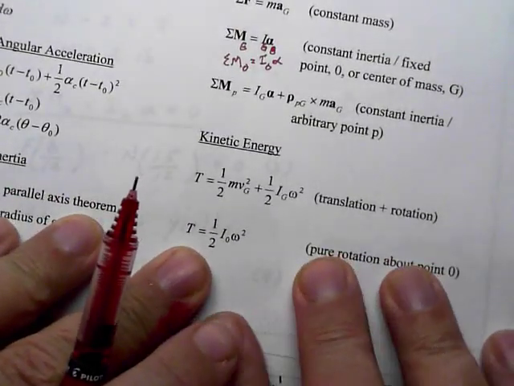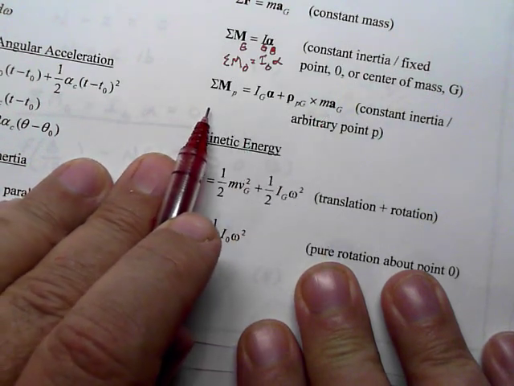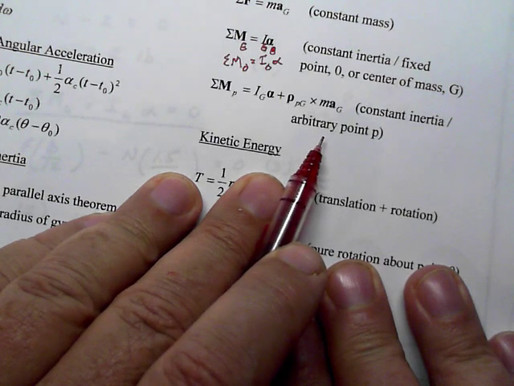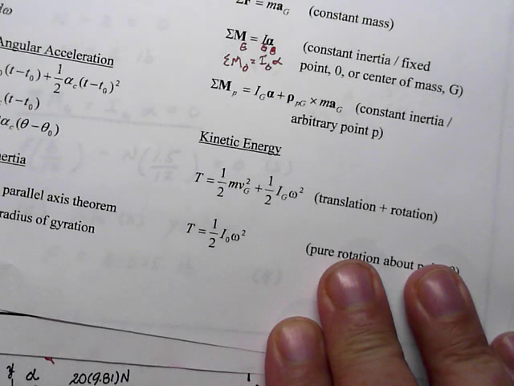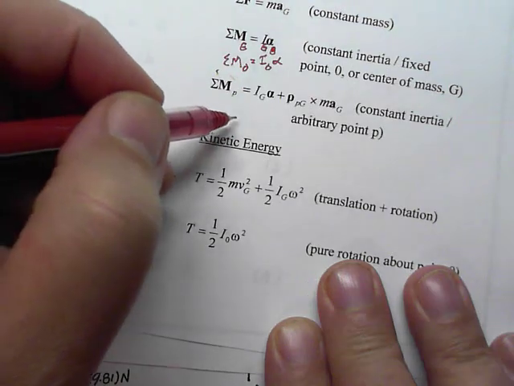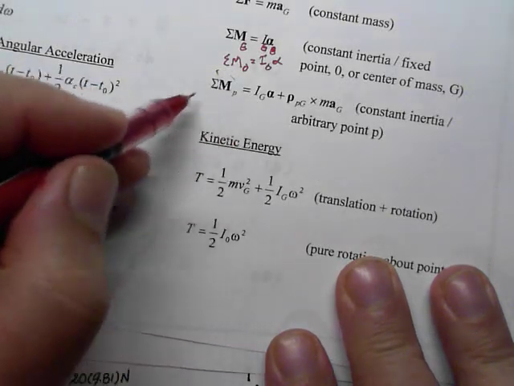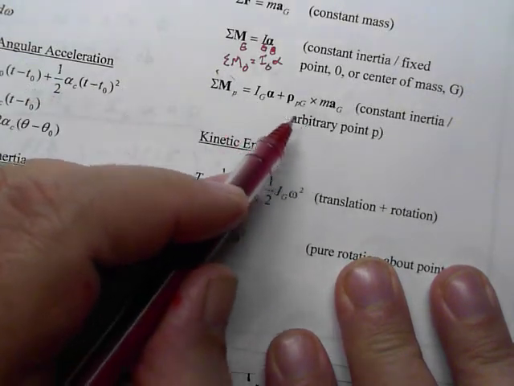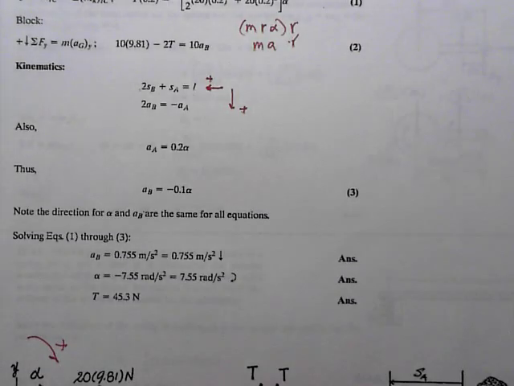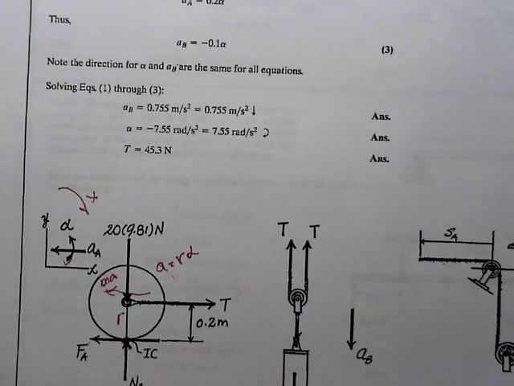What if we have multiple objects? It is possible to write this equation for one object, and then we could write this equation for a separate object, and then we could add those two equations. If each equation is true and we add them together, then that's still true. So if we had multiple objects here, each causing moments about some point P, and each having kinematic moments about that point P, this could be the sum of moments about a system of objects. This could be the kinematic moments of a system of objects, and the equation would still be true. And I think we're going to do that in just a minute.